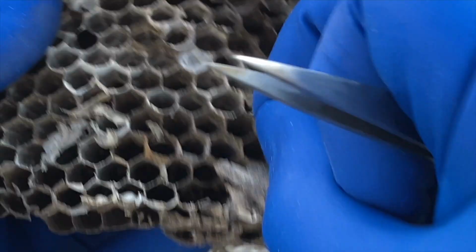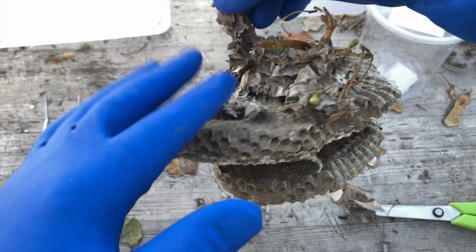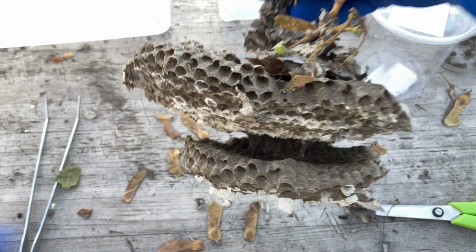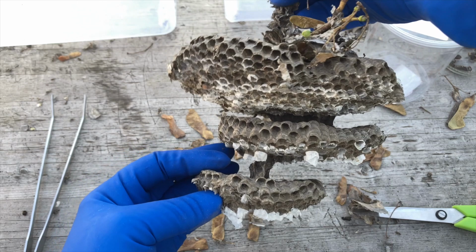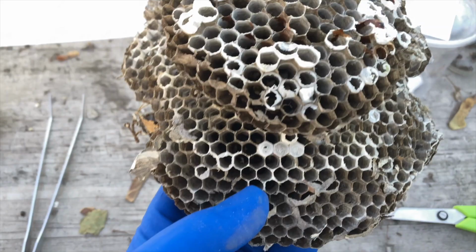Let's take a look at the third comb, which is actually the first, if it were hanging in nature. You see it hanging like this from the top branch. So this would be the first comb, mostly workers born in here. And then this would be the second comb. And this one had the third comb originally. So that was a three comb nest. Pretty well matured. So let's take a look inside these cells.